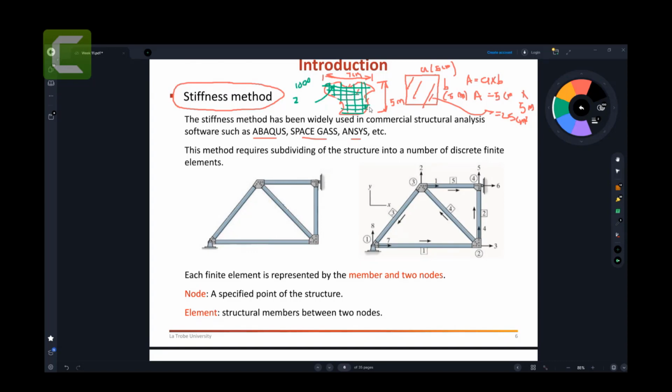So that is the finite element method. What the finite element method does is take the geometry or materials and break it down into very, very small segments. Then it solves each small segment, and then it adds them up. I hope it makes sense. You take one small element that you already know, the area or something, and then you add up all these integrations. Then it will give you the final answers.